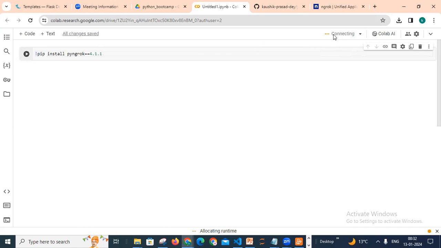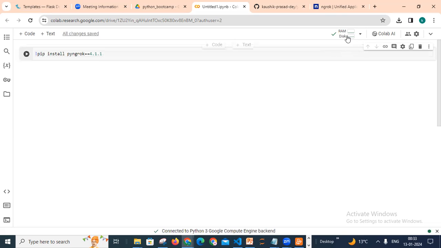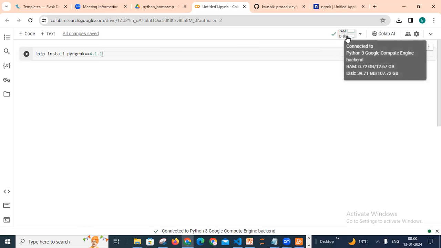You can see it is connecting to the server, which will connect Google Colab. In the background the server is running, right? It takes some more time, and you can see it is connected. Now RAM and disk are shown, connected to Python 3, Google Compute Engine backend, with whatever configuration they have given.